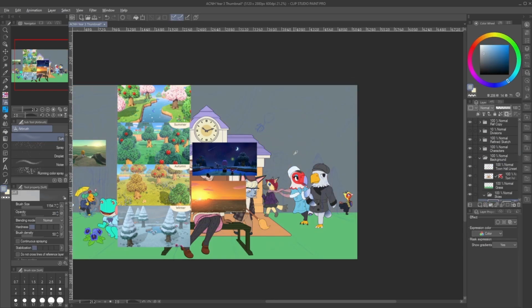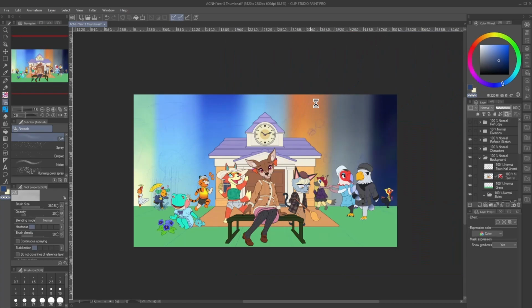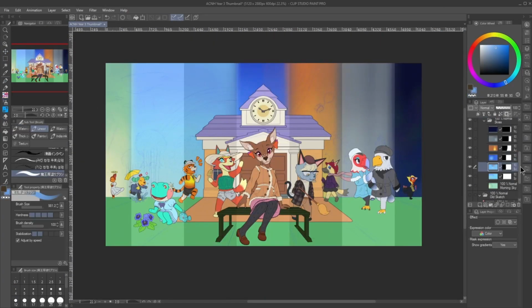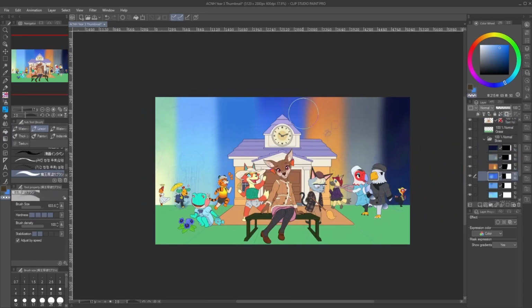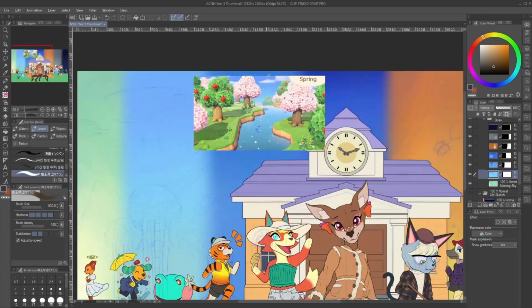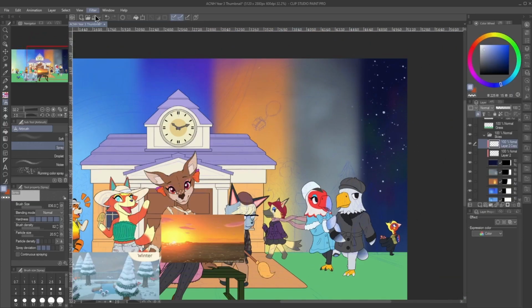So here you can see the process of me wanting to have a montage of the different seasons. I drew all the different skies separately, only in that small column they appear in, and then I used layer masks to erase the parts I didn't want displayed to get this nice transition. I used a soft airbrush, and you might have noticed I switched around some of the skies because I wanted a nicer gradient going on.